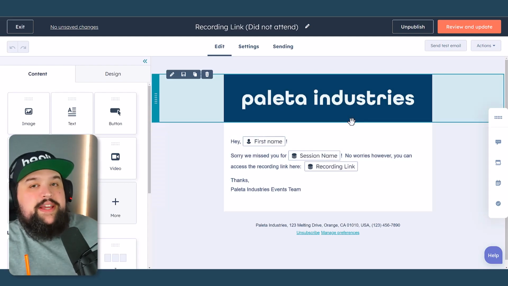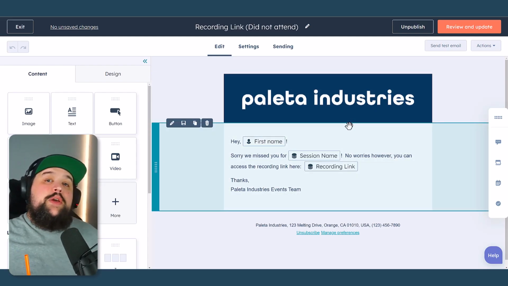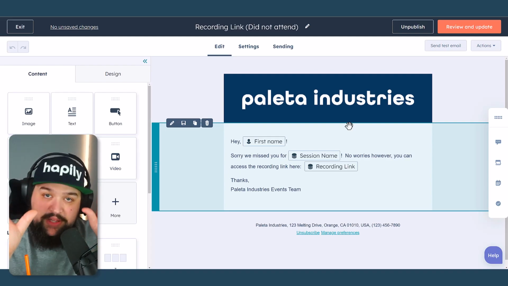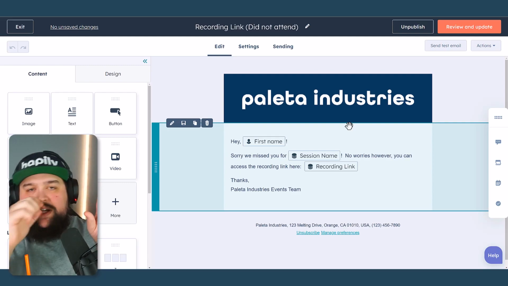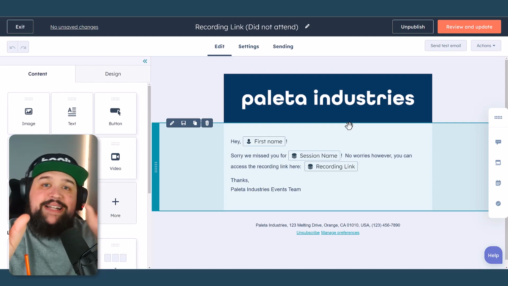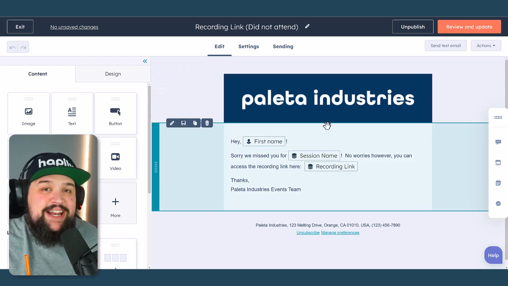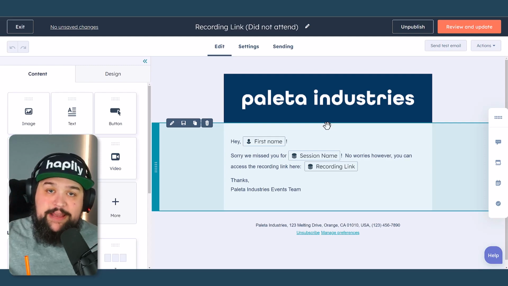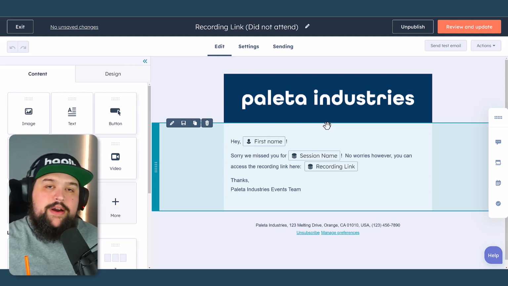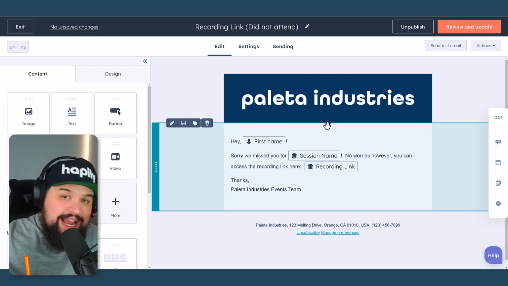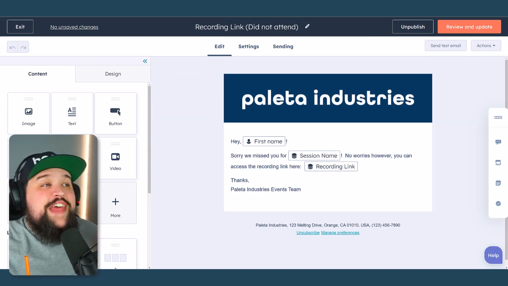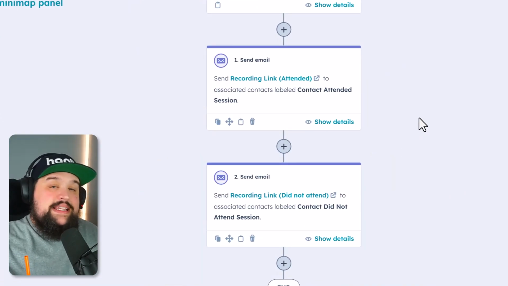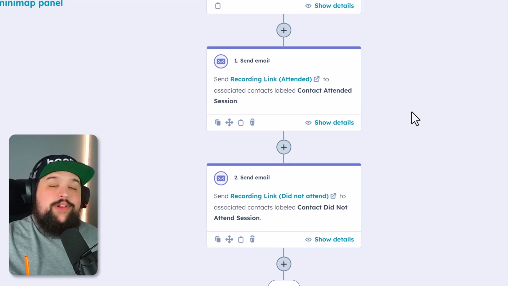Well, when it comes to something like Zoom, Zoom's integration actually will apply a label to the contact record to session level relationship, right? So we're coming out of the registrant object. We're looking at the relationship between the contact and that session itself. If they did attend the session, Zoom will tell us and apply a contact attended session label. If they did not attend the Zoom webinar, it will add a contact did not attend session label. And what that enables us to do is get hyper targeted in the way that we send these emails out based on that association label on if they attended or not.